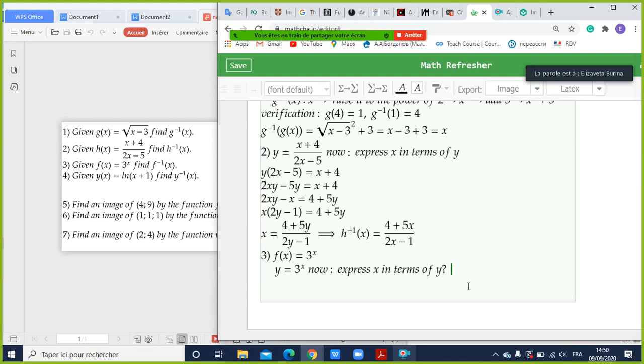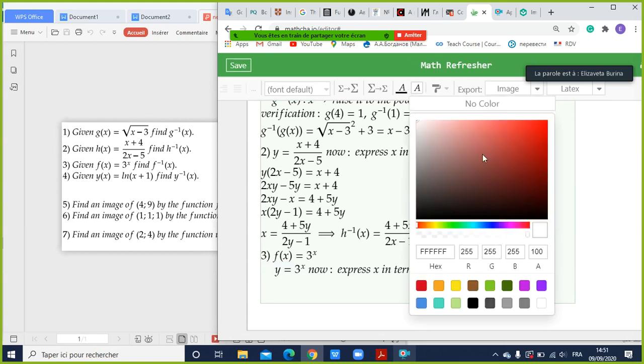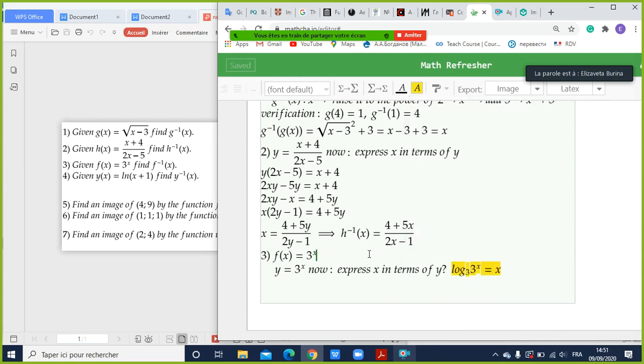So we remember that if we take a logarithm base 3 of 3 to the power of x, what do we get? We look at this thing and think, okay, the logarithm is an exponent. It is the power to which I was supposed to raise 3, because it's the base, to get 3 to the power of x. Well, to which power? To x. So this is something that we are using here. It's a property of a logarithm, and if logarithm didn't have this sweet property, we would never be able to solve it.